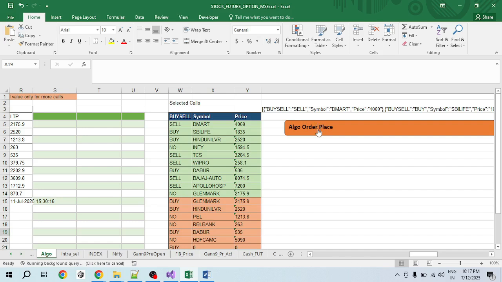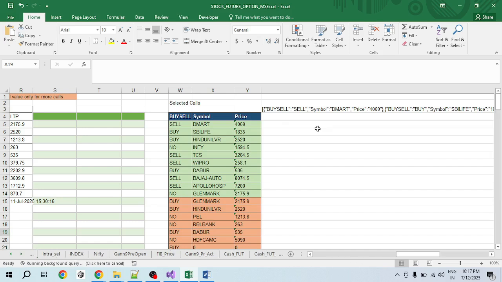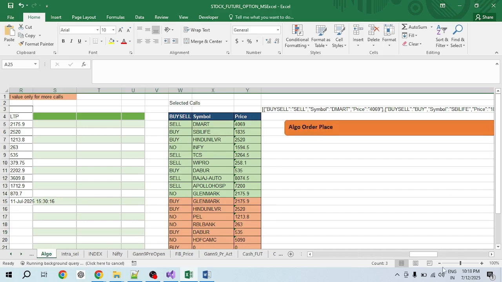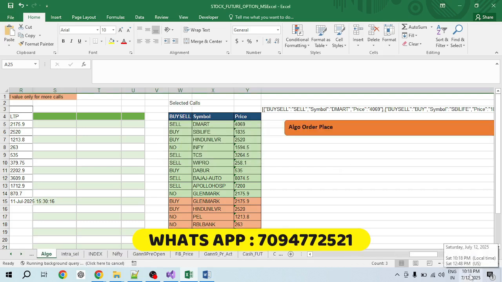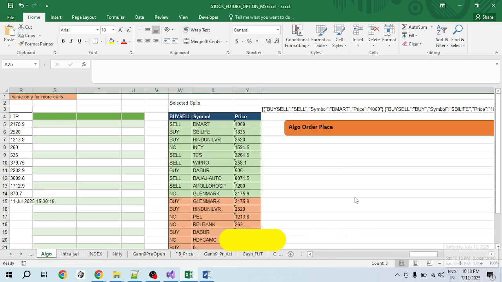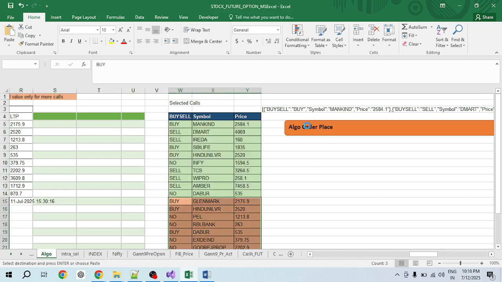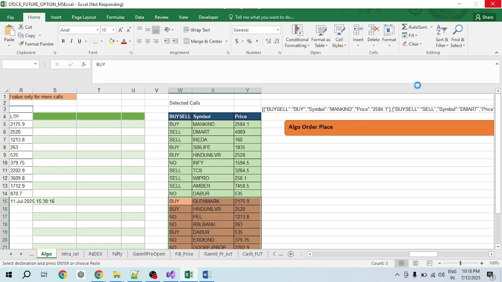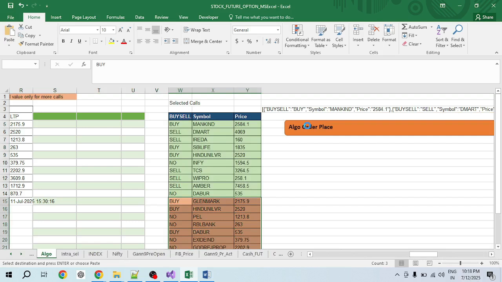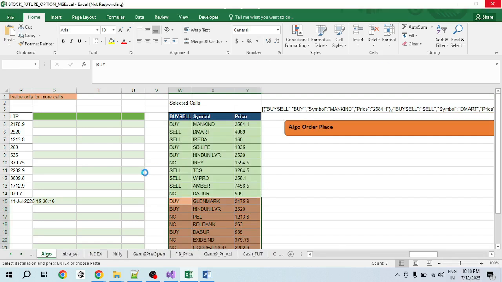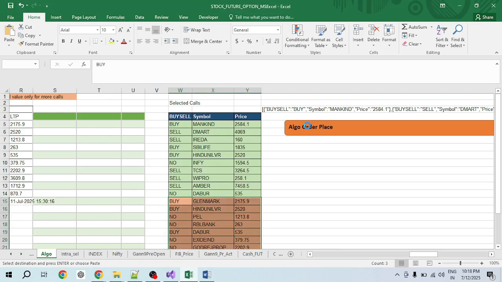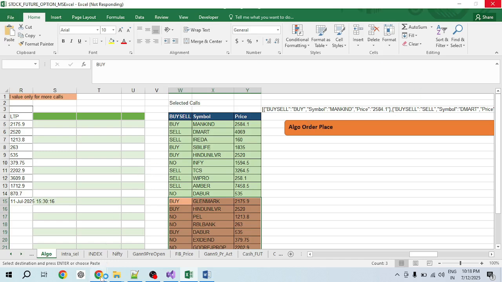The next question is how orders are placed from Excel. There are two ways. The Excel script is scheduled to trigger automatically every day at 9:30 a.m. or your preferred time. You can configure this inside the Excel file. Once triggered, the orders are sent to multiple broker accounts at the same time. Alternatively, you can place orders manually by clicking the Algo trigger button. Whenever you click the button, the orders will be placed across all your brokers without any delay.